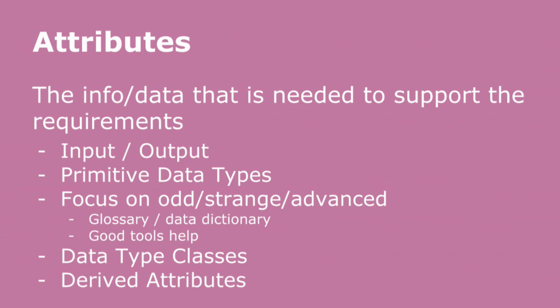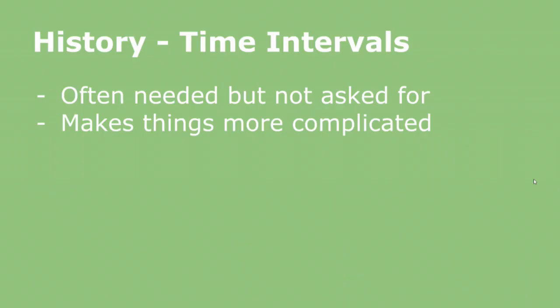Just as with derived associations, we can have derived attributes. And that's attributes that are actually calculated using something else. So we don't actually store this information, but we calculate it on the fly when it's needed. But we want to show that it's there, so that we don't think that we have missed it. All right.